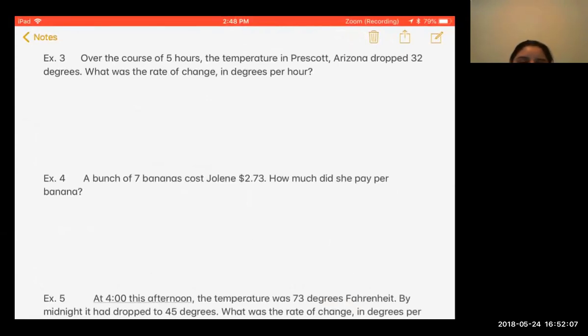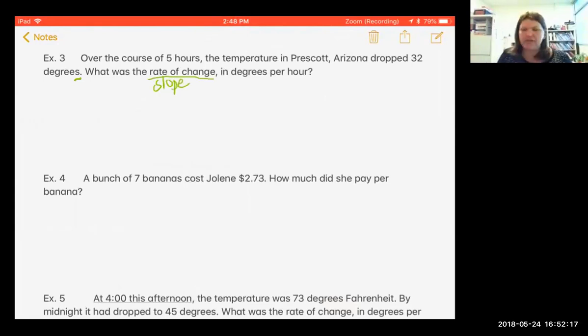Notice that they asked me, what was the rate of change? I'm so pleased because I know rate of change means slope. Not only do they tell me this is a slope problem, they tell me how to find slope. Students don't realize that they're actually giving you a map to do the problem right here in this phrasing. Look what they said: in degrees per hour. I cheer when anybody tells me to find something per something because they told me exactly what to do. They're telling me to take the change in degrees. Well, how many degrees did my temperature change by?